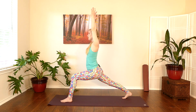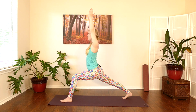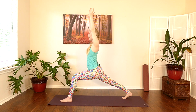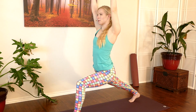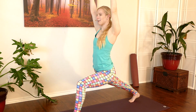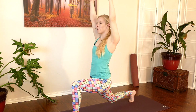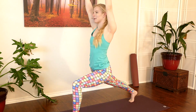Pressing firmly into both feet. We can bend our back knee, then straighten by pressing through our heel. Another inhale here. And an exhale. We can stay, and if we'd like more of a challenge this morning, we can inhale, hovering our back knee just about an inch above our mat, and exhale, press back to stand.